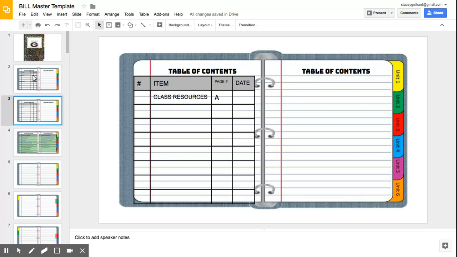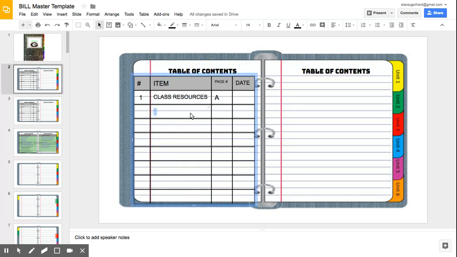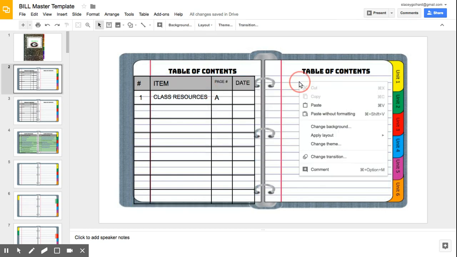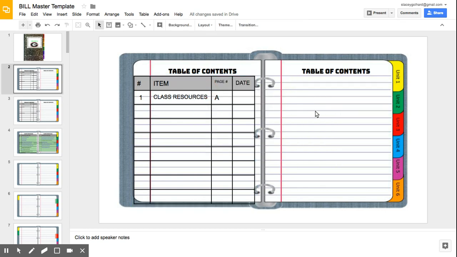All right, go back to slide 2. We've got a table. So click on the table. See how the blue box lined up? Go up and right click on it. On the blue box? See those 3 little dots right there? Your arrow should change. Well, it's not changing because it's in present mode. But right click on it and you're going to copy. And I'm going to go over here, right click, and paste it. I know how to copy and paste. And it should work. It's not working, but it does when it's not in present mode.